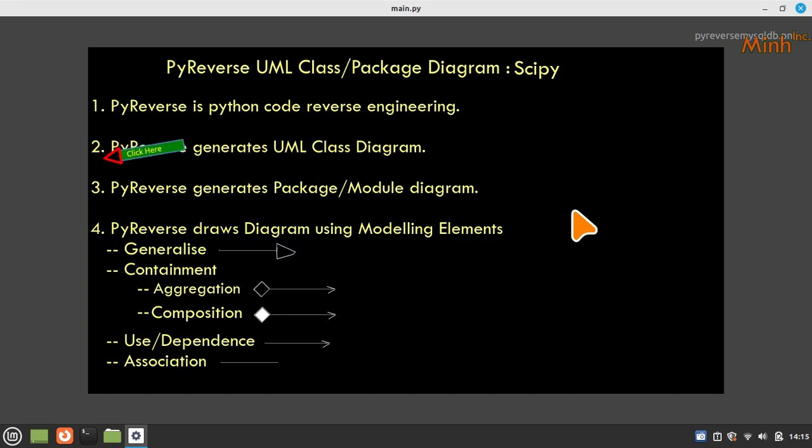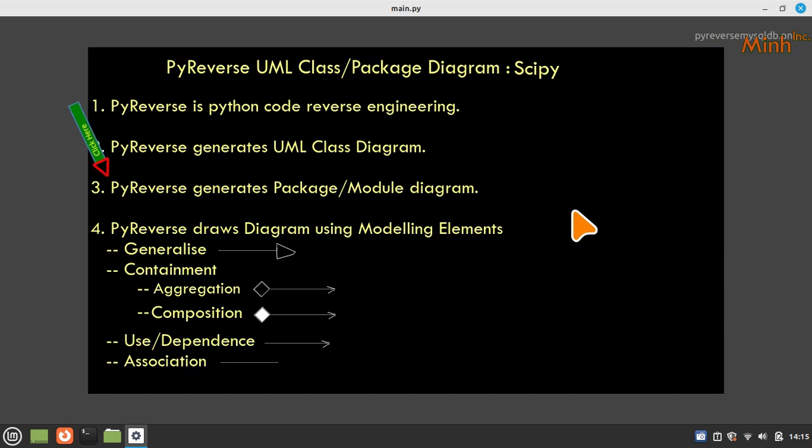First we'll brief about the tool, then we'll proceed to MySQLdb. PyReverse is available on Ubuntu through the package manager, and it draws a UML class diagram.